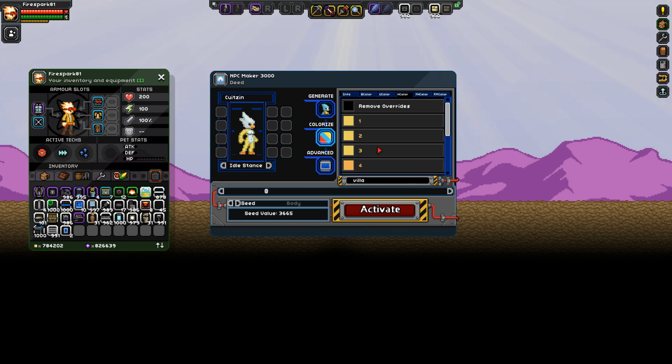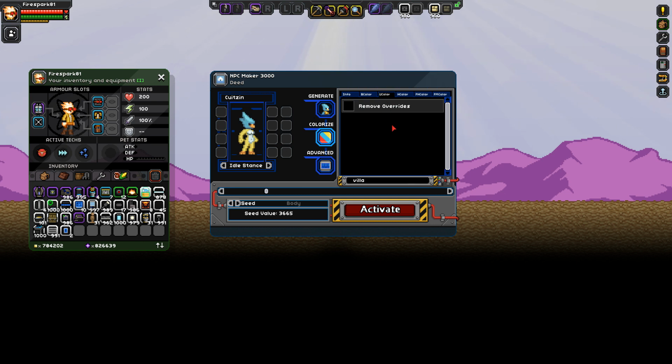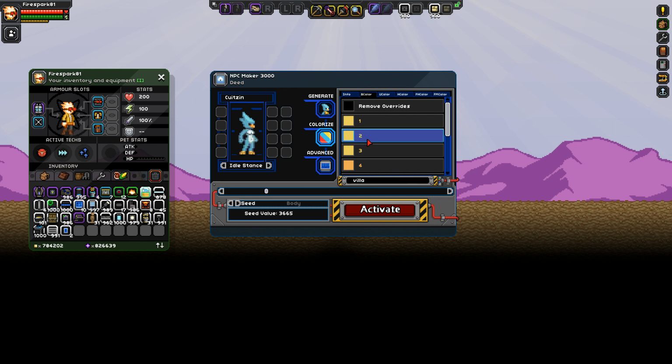So you can see here we got the different colors. Let's pick number 2. And then we're going to do the same thing on this one. We're going to pick number 2 as well. So now we have the two different colors here, but we can further customize that color by coming down here where it says seed and clicking this little arrow till you get the hue shift.